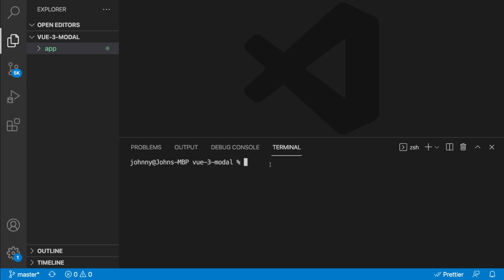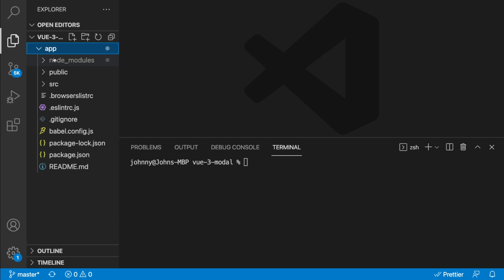So some time has passed and we have now successfully created our Vue application here. And we can see this if we head over to our app folder here inside of our Vue 3 folder, and we expand this, and we're going to see all these files that were generated by the Vue CLI. Now the first thing we want to do is change directories into this folder of app. So we're going to say cd and do app here.